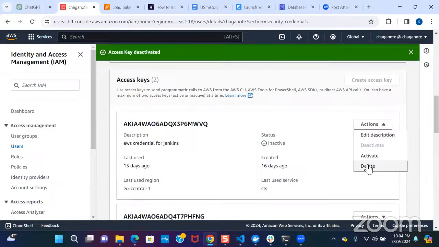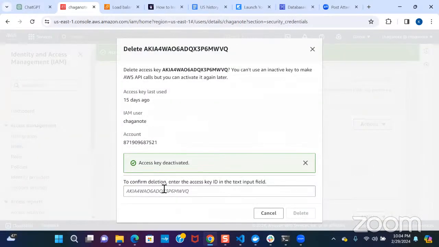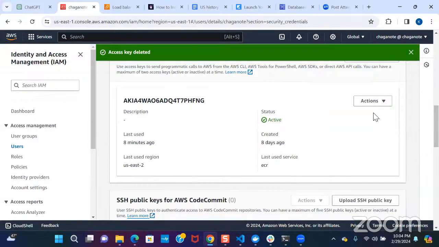Delete it, then to confirm, copy the access key up there and paste it in there. Okay. All right, then scroll up, refresh your page, it should be gone.